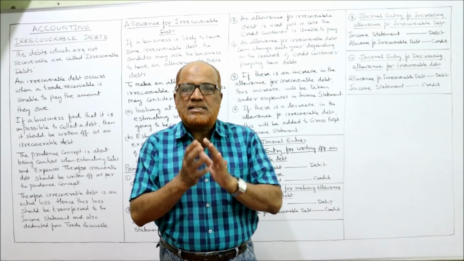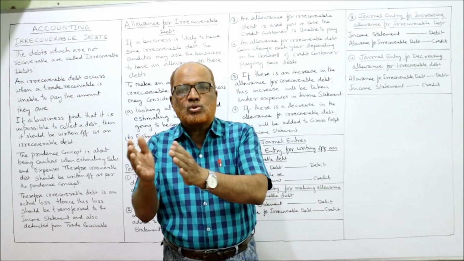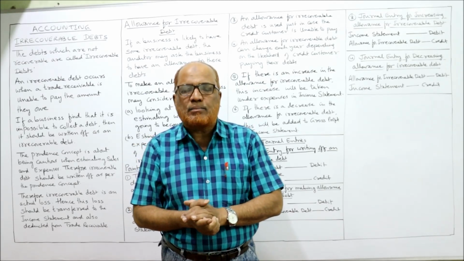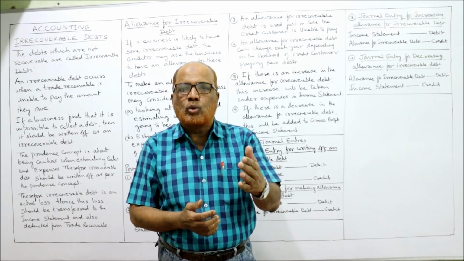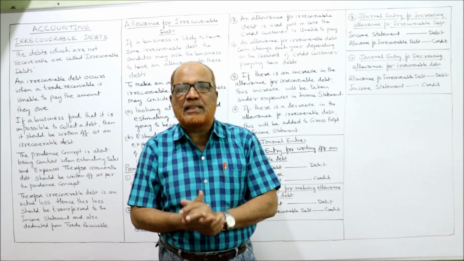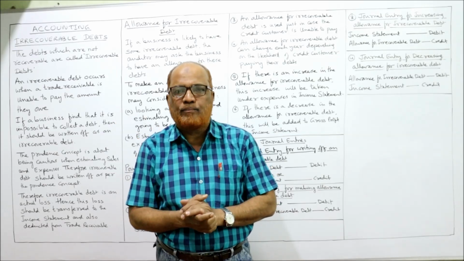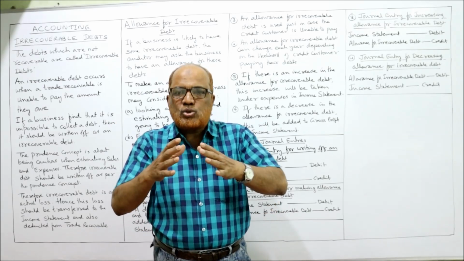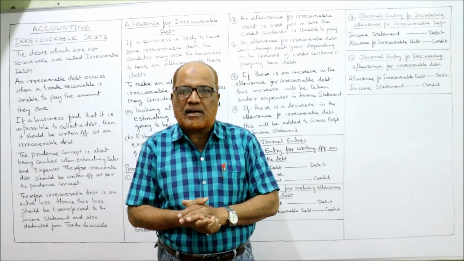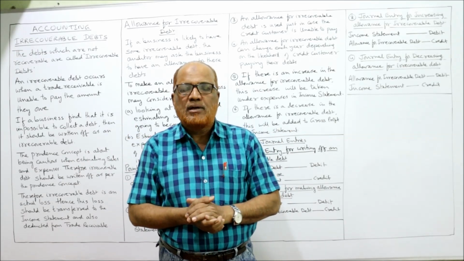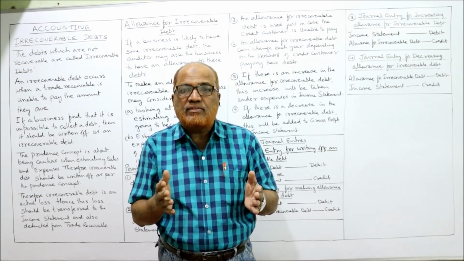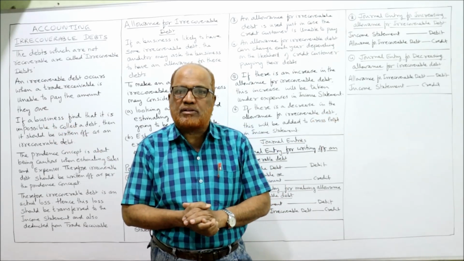What do you mean by credit sales? The goods are sold right now, but the customer will pay the amount after a period of time, like after 1 month, after 2 months, after 3 months. A credit period is allowed. So in a particular business, so many credit customers are there from whom an amount is owed to the business. We have to receive the amount from so many credit customers.